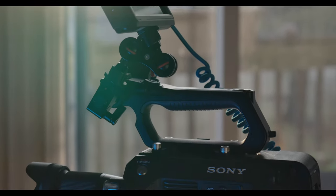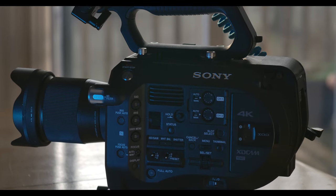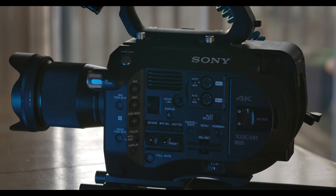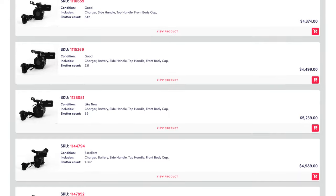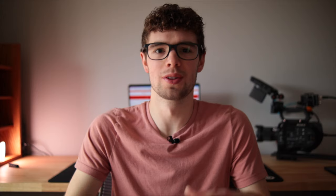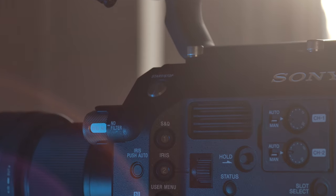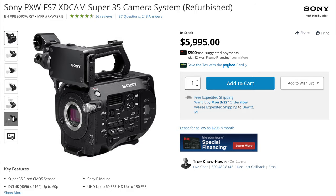This right here is the Sony FS7 Mark I cinema camera. I got this camera for $1,800, which is well below the average used price and an insane amount below the new price. The Sony FS7 isn't the cheapest new cinema camera, and I don't even think you can buy it new anymore. The closest you can get is on Adorama.com, where the refurbished price is around $6,000 to $7,000.